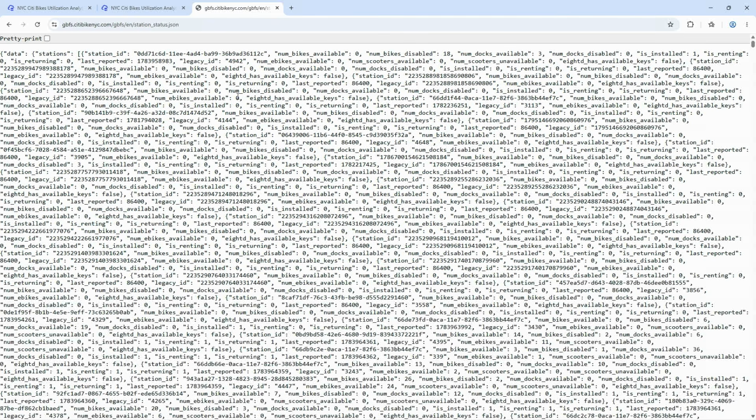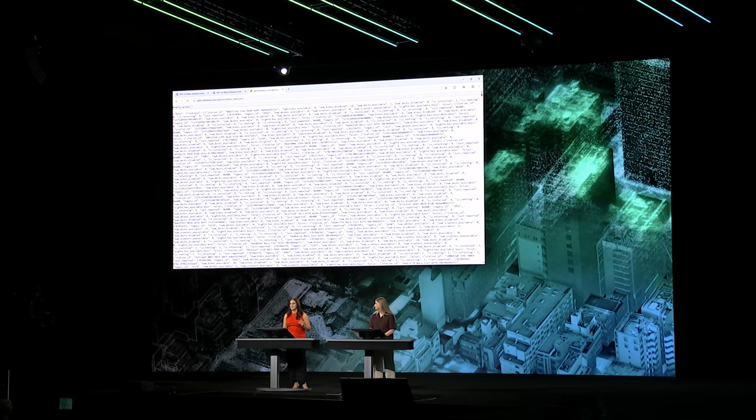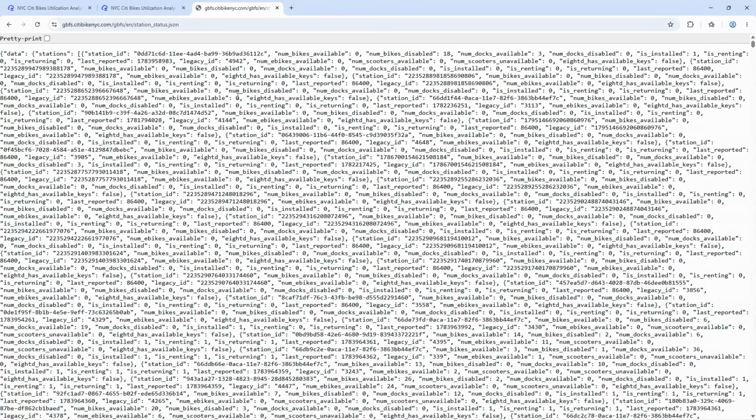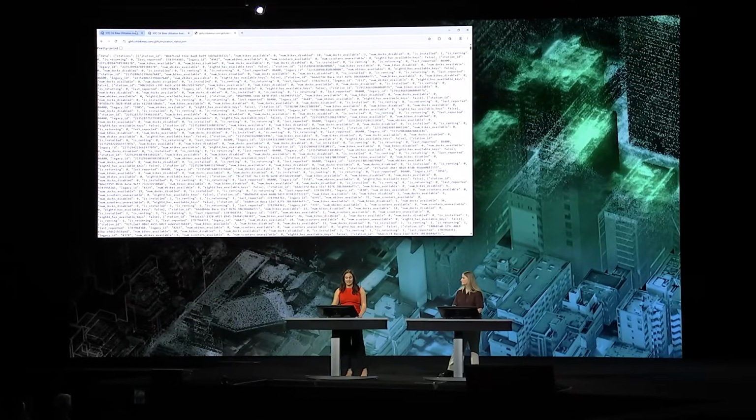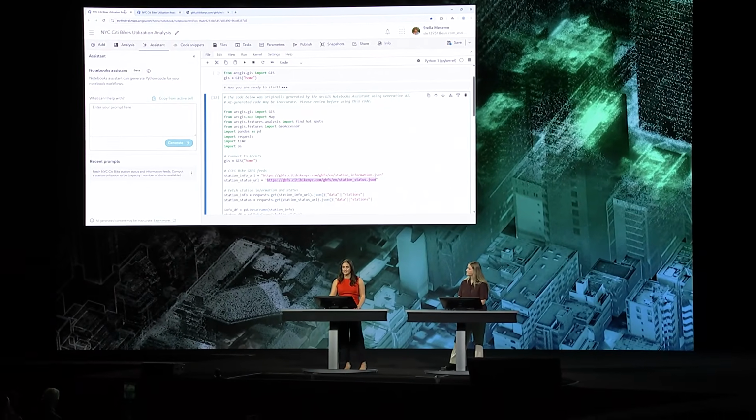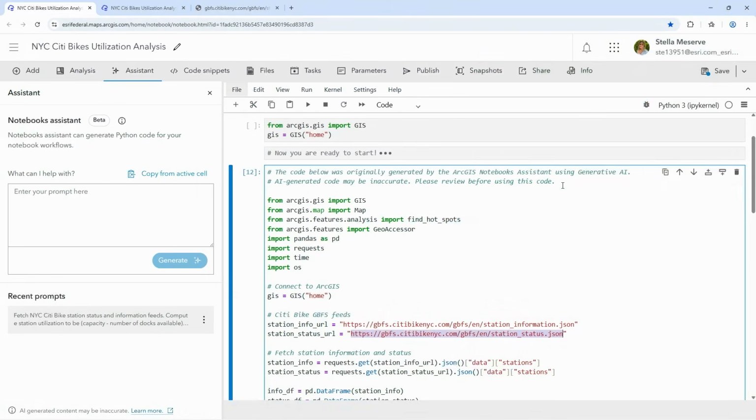I don't know about you, but my first reaction was honestly, yikes. An API response is difficult to interpret, particularly for those who are unfamiliar with the data structure, or, in this case, the bike share system. This response would have to be evaluated to identify key operational metrics like station capacity and other variables. In this case, the assistant does the interpretation for us, identifying the fields we need and creating a feature layer in our contents.